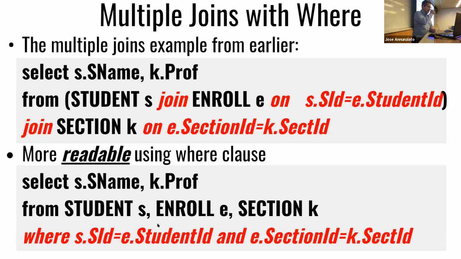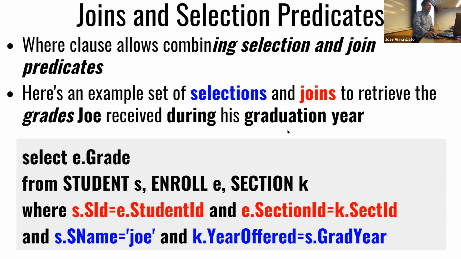That's the example that we saw in the assignment, where we have two joins using the implicit notation. You can mix and match predicates that are specific to the join, that filter by foreign key and primary key, like these two in red, mixed in with other predicates that have nothing to do with primary key or foreign key. These are just filters on non-key values, like the name is Joe, the year offered is whatever. So you can mix and match.